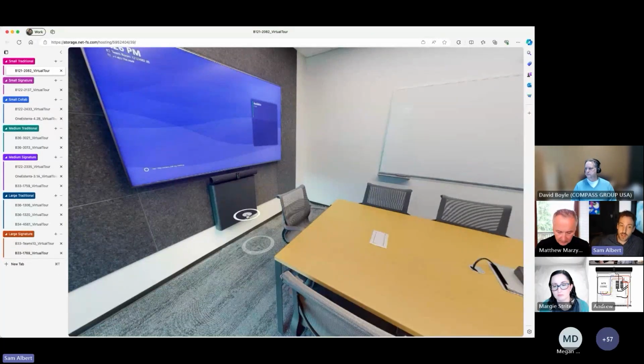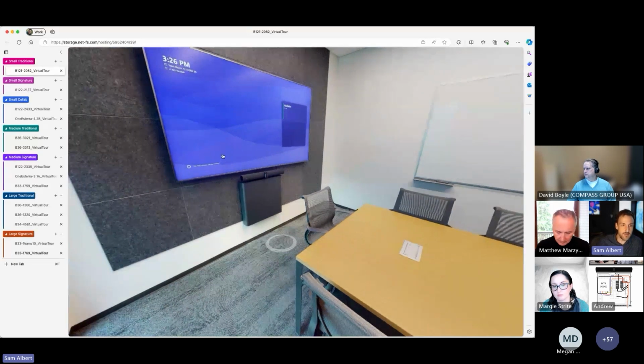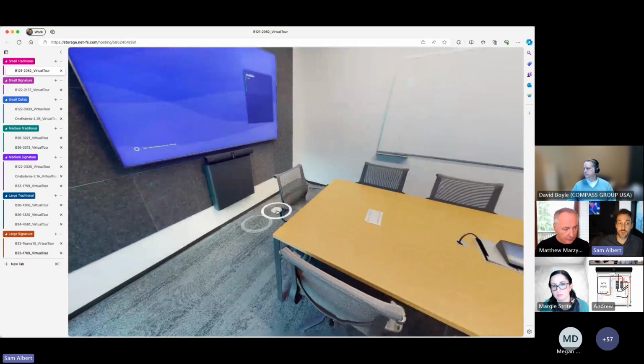When we're talking through ADA, all of our new design standards at Microsoft now meet ADA requirements. So in a solution like this, nothing is protruding from the wall beyond, depending on your geographical location of course, a lot of our guidance is about 4 inches. So we're using a Samsung display with an ultra thin Chief mount, keeping everything within that 4 inches. With these AV boxes, the same thing. Nothing is protruding from the wall too far. It's a very clean design that works really well. Very easy to deploy at scale.